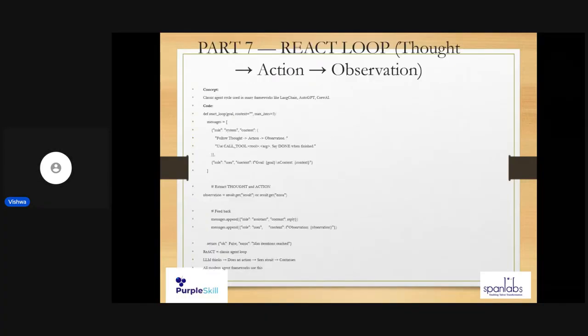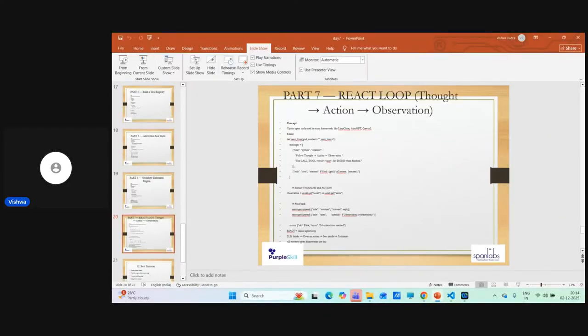Correct? And this will keep on repeating. As you know, the ReAct loop will keep on repeating the above steps again and again till it achieves the expected behavior. Correct? Yes. So these are the steps which are involved with any custom workflow model.